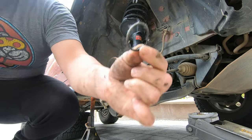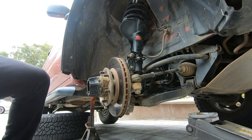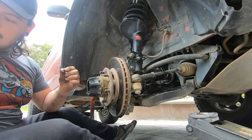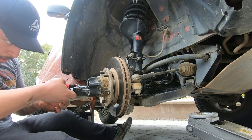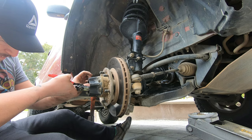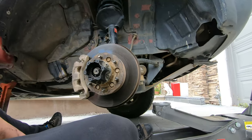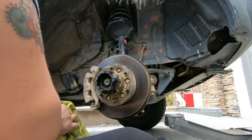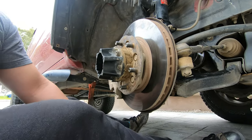So next we're going to put our C-clip back on there, because now your axle's going to be able to pop back out. All right, so next, you're going to try to push that through. See, it's not coming out, which is perfect. That's what you want. So after everything's bolted up and the C-clip's back on, the next thing you're going to do is put the cup back.